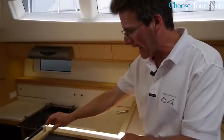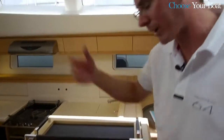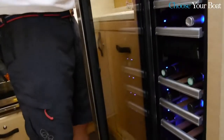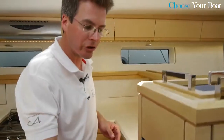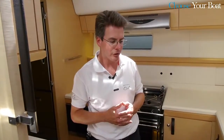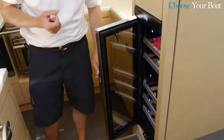And the other feature of the interior that does not vary in terms of its location is the galley. The first thing in the galley return is that we have a removable tray here, which can be used as a serving tray to go to the exterior. We have below the return here a drinks locker. And one of the things we did with this boat was we designed the galley not only with Andrew Winch's team, but with the input of a professional yacht chef. And she was able to bring small ideas, small concepts to us, such as this drinks locker, which is accessible more to the exterior of the galley than the interior galley.